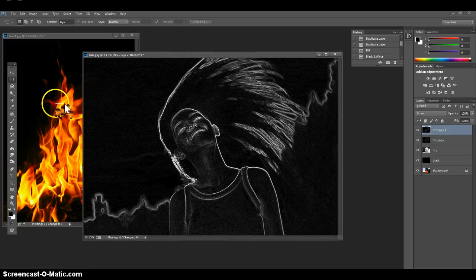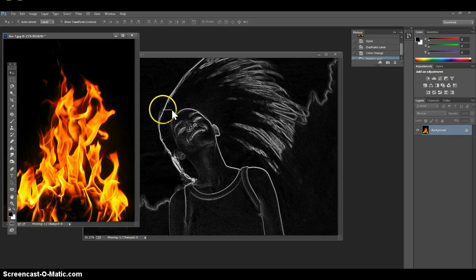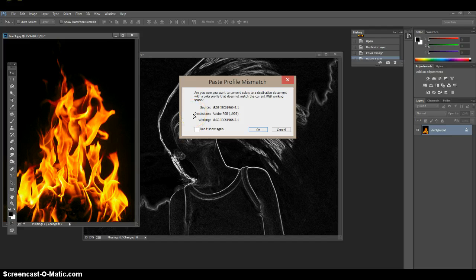And then you are going to drag the fire image into your action image. You do that by clicking the Move tool at the top of your toolbox. So activate that, and then click and hold down your mouse and drag, and release it into your picture.